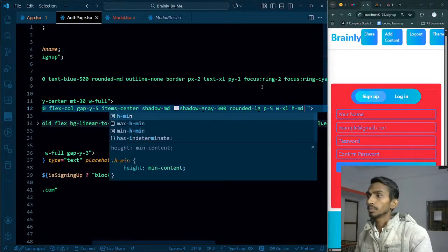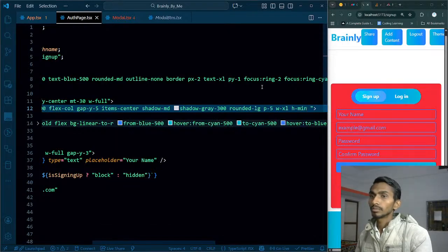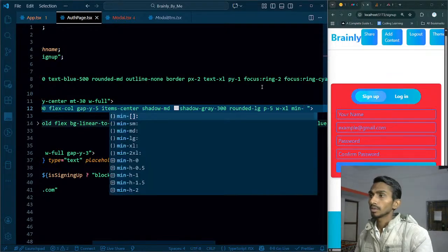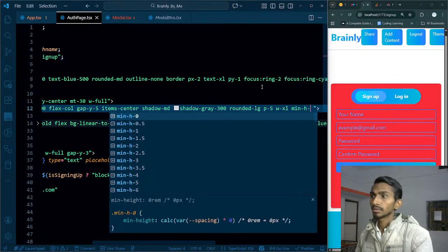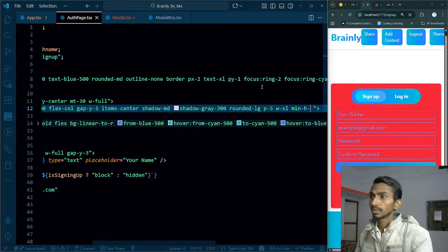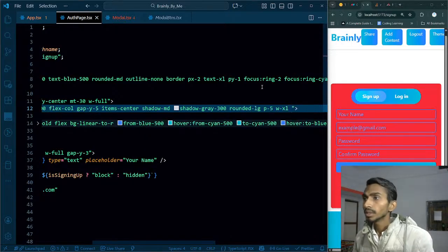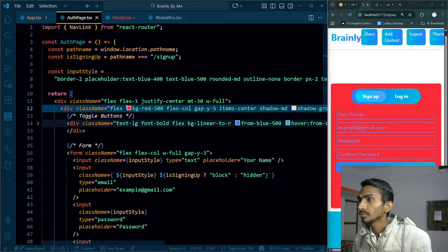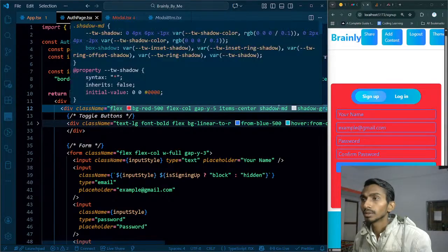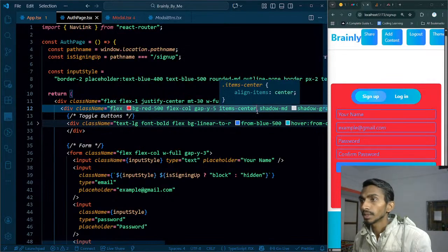Height is gonna be minimum, or min height. It's not gonna work. Seriously, yaar. Flex column, gap, items center. I'm getting the items in the center, that's right. I'm making it flex.